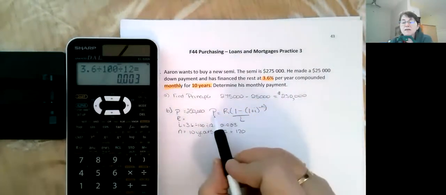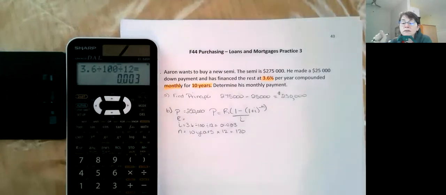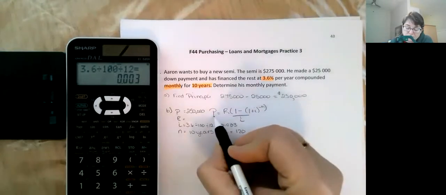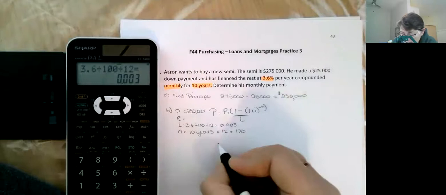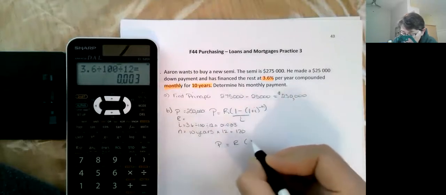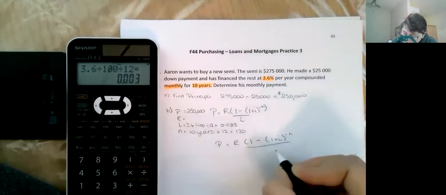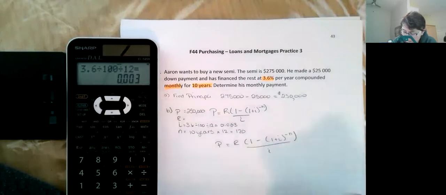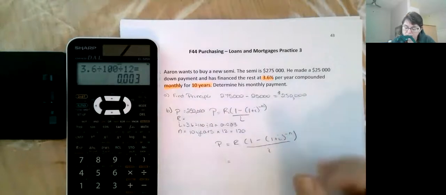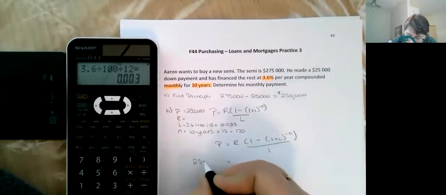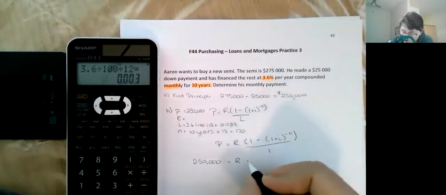So remember, that's how I tell the two formulas, the one for annuity and the one for amortization, which look really, really similar. This one's easy to remember because it says with P, so I think of that as payment. Now, I'm mad that I wrote that out. I'm just going to rewrite it. 1 minus 1 plus I to the minus N over I. I lost a bracket there. So P, nope, I know how much it is. I know how much the loan is. All right, regular payment, don't know. That's what we're working on.